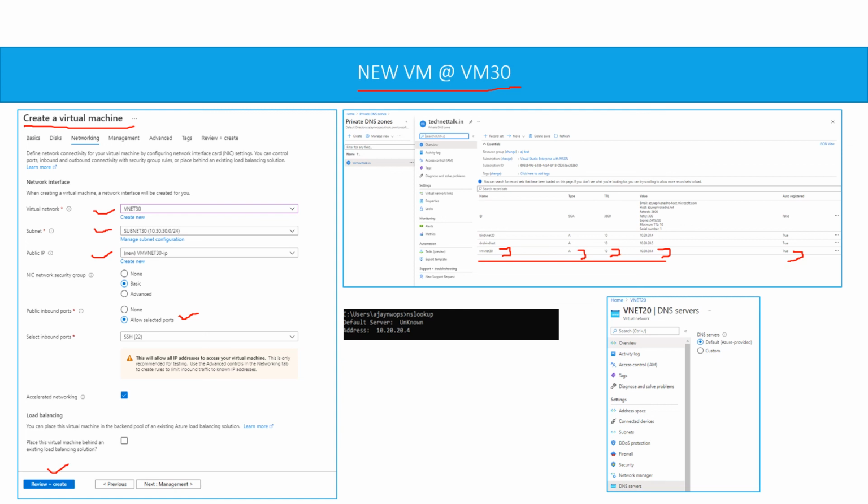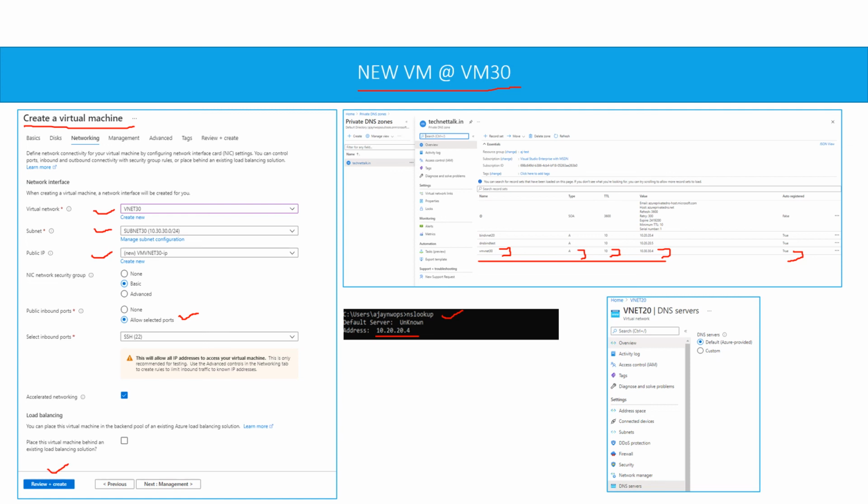Now, if I go back to my Windows machine, which is part of VNet 20, and hit nslookup, I still see the old IPs reflecting, since I have not changed the customized DNS IP address I provided earlier.